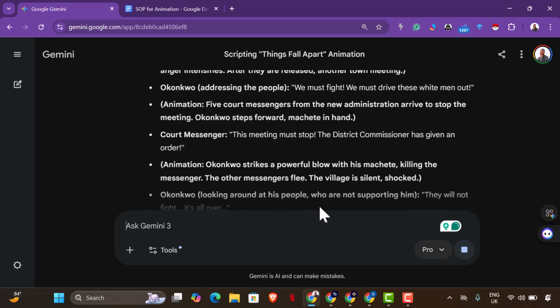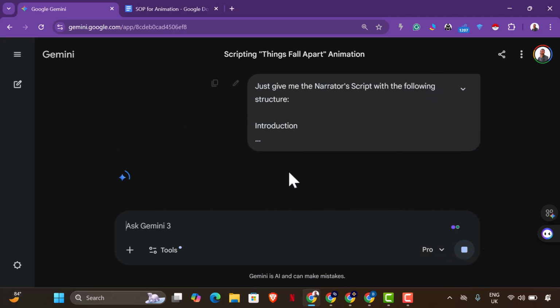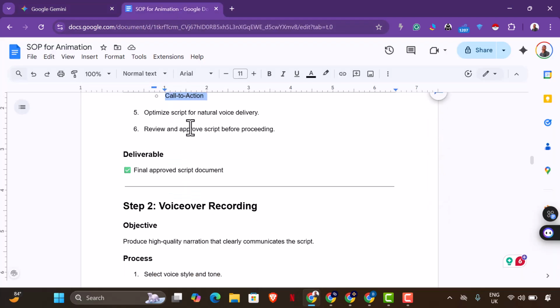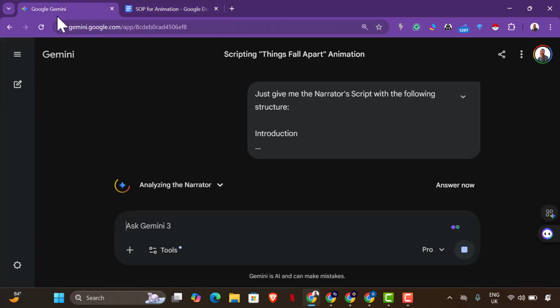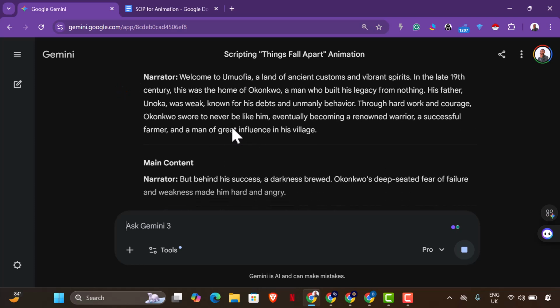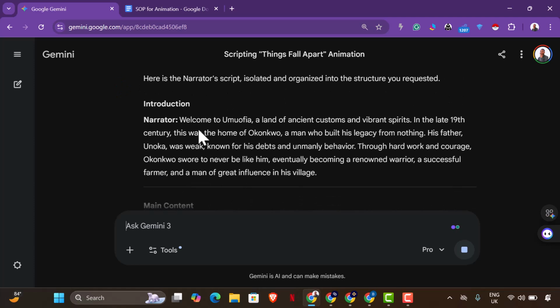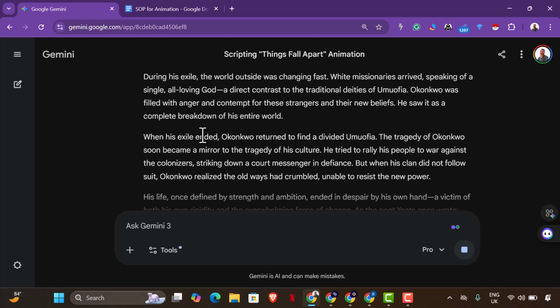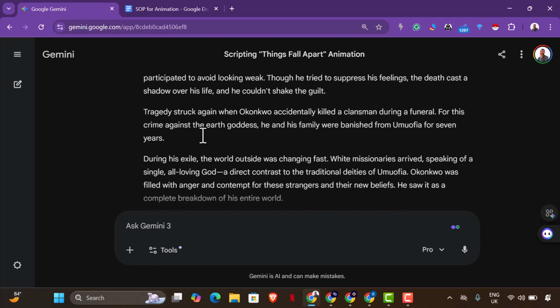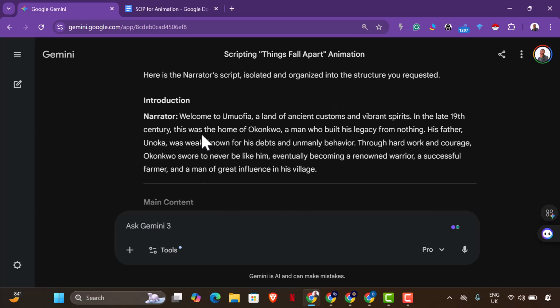So let's see what we have right now. So we're going to have the structure of our script. So once we have that, we can now edit and approve. So let's see the edited version of our script right now. So I'm getting a script right away, and this is the introduction, then the main content comes in, then the call to action. It depends on what the characterization should be.